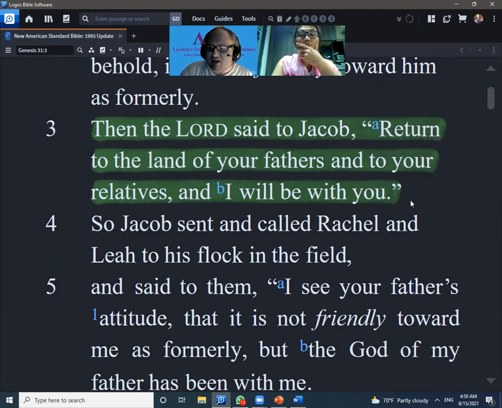So the point is, Janet, as you said, by reading the connection, you were saying it seems like you read this before. Yeah, because it's all part of the patriarchal narrative: Abraham, Isaac, and Jacob. And remember that Genesis is one book, so you'll see repeated themes and repeated ideas throughout. So you're making the right connection. Okay, keep going.